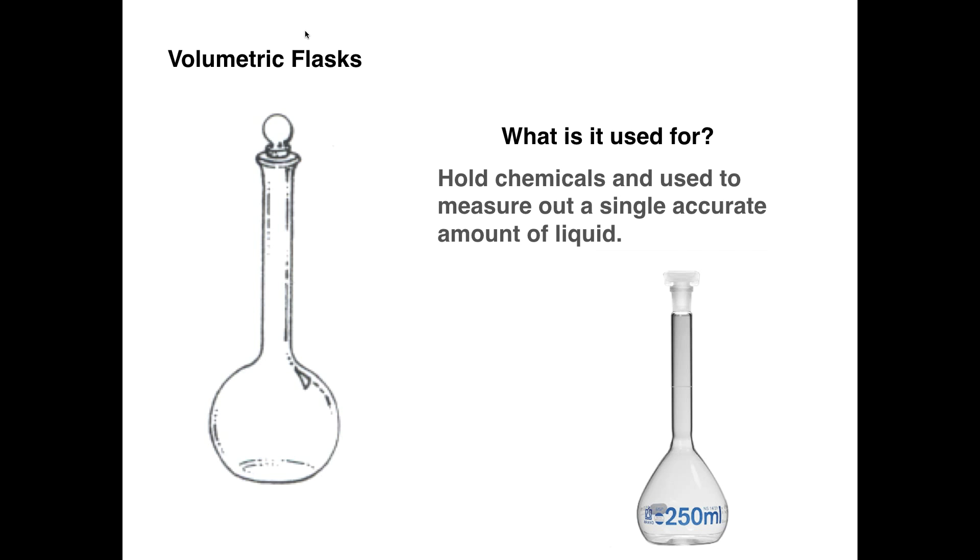Volumetric flasks can be used to measure things. You can see in the lower right-hand corner, that picture says 250 ml. And so that's telling you that that flask holds exactly 250 milliliters. There is a line on the neck of that flask, and if you hit that line exactly, then that is exactly 250 milliliters. You can see why it's useful, but why it's not very commonly used. How often are you going to need exactly 250 milliliters of a solution? Volumetric flasks that are calibrated to one number can't give you any in-betweens. They're literally so accurate, they're only meant to be used to measure one quantity of something, and that is it.